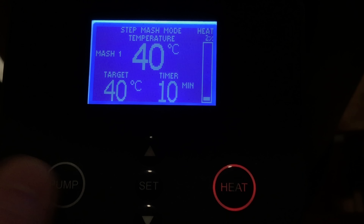Now you can see that we've reached the right temperature for step mash number 2, and the timer has started with a small amount of heat going on just to maintain the temperature. The great thing about this new PID algorithm is that it's controlling the heat for you. Before, the heating was either on or it was off — now you have lots of in-betweens, and that's a very good power-saving feature which will result in you having a lower electricity bill. Happy days!